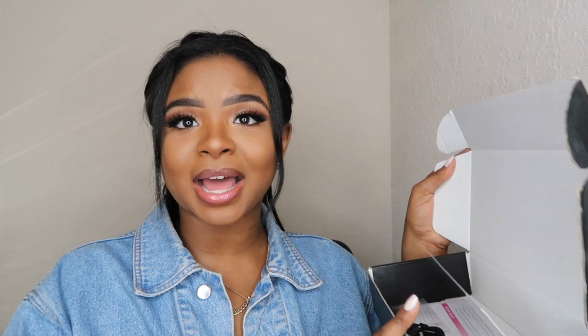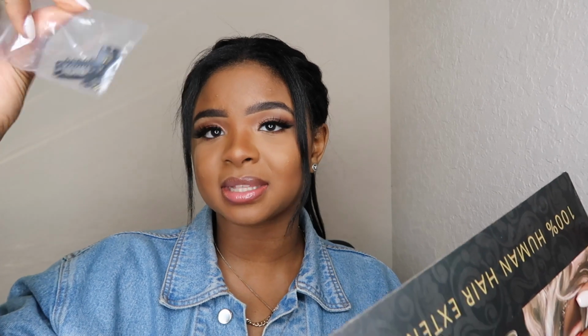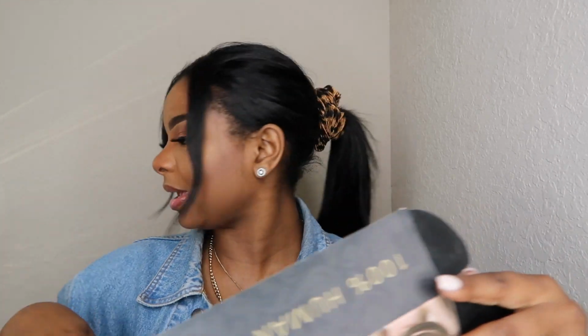What comes inside of the box is the clip-ins. I got 18 inches of the silky straight jet black clip-ins, and I think it came with 7 clip-ins. They also provide you with a really cute and sturdy clip so that you can clip your hair up while you're putting them in. They do give you some extra little clip-ins just in case some of them come out. You can sew them back in. And then they provide you with a comb that says Amazing Beauty, and all of these extra products that they give you are actually really great quality.